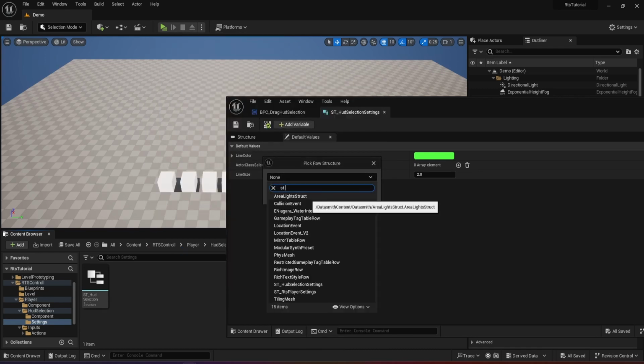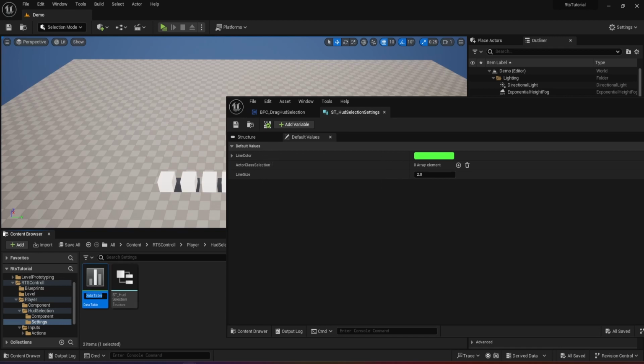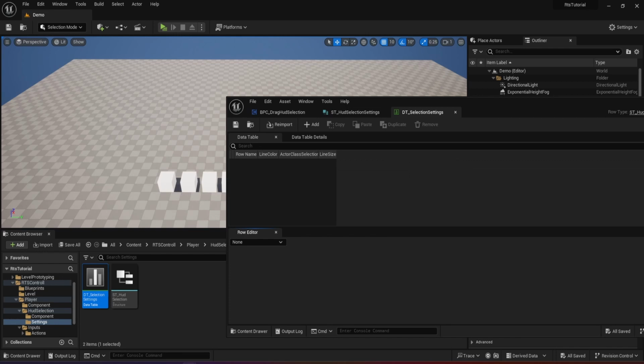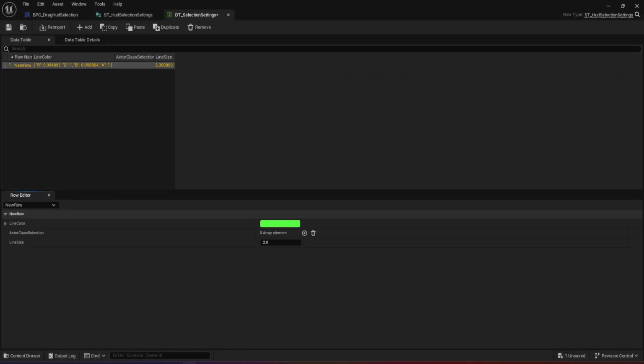I'm going to search for ST HUD settings, and I'm going to call this DT selection settings. Then we're going to open that up and give a couple of default values. Let's create our first row, it's going to be default.